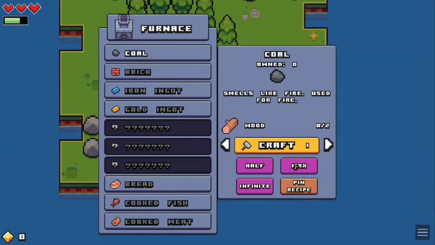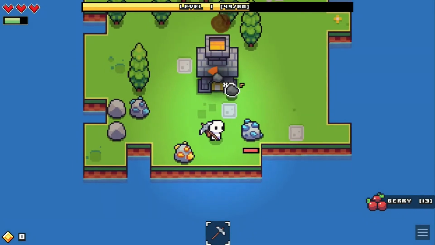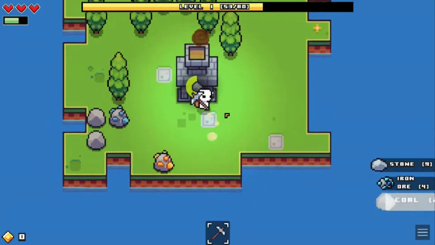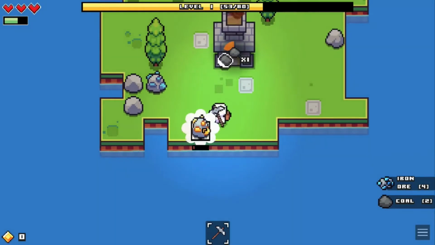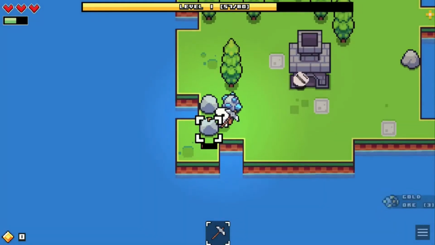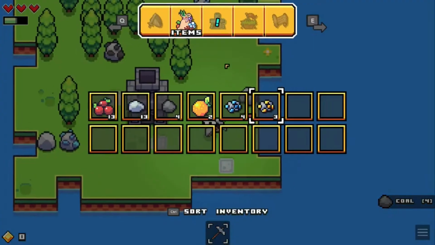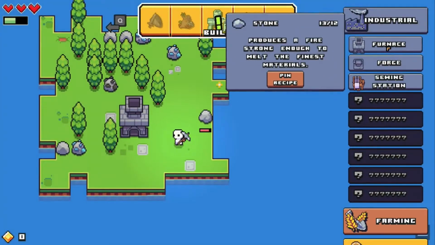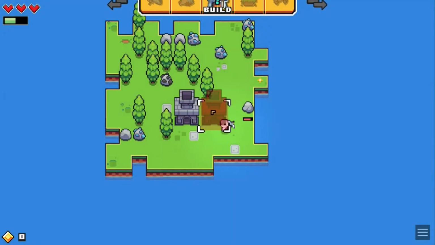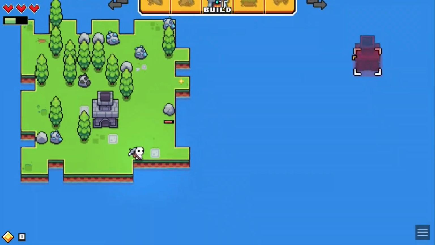Coal. Max. Just makes it. Oh, nice. Iron ore. Okay, I have enough to make another one. So I need iron ingots and brick for that. How can I not place it where I'm standing? That's better.